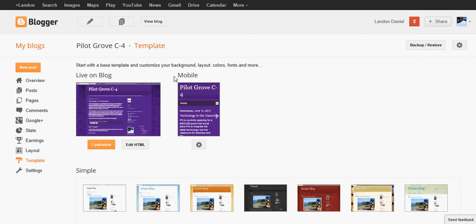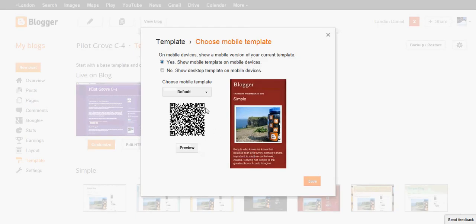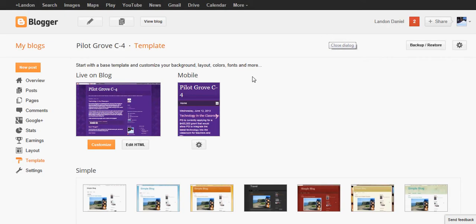Another feature of it that I didn't mention is this mobile feature, so you can actually change it to what it would look like on a mobile phone as well, giving you a barcode that you can actually scan in to pull it up right on your phone, or you can click this option that makes it where what you view on the mobile device is the exact same thing as what you would view on a desktop. Something that's pretty cool with this application.